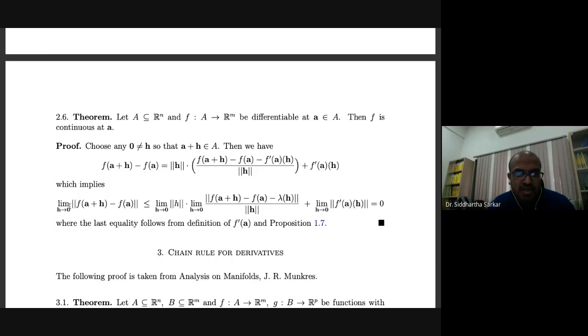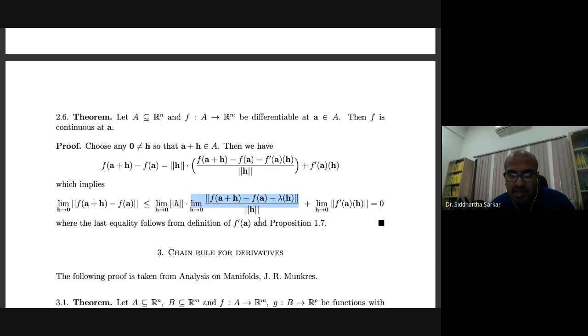So if you pass to the limit as h tends to 0, the norm of the left hand side should be less than or equal to the norm of the first factor over here, plus the limit as h tends to 0 of the norm of the second factor. I would be able to break the first one into two terms, the limit of norm h times the limit of this. There is a small typo again over here. This should be the bold H, which is still a vector, it's not a scalar. And then I should be able to break it into two parts because both the limits actually exist.